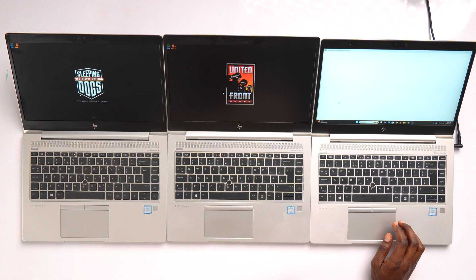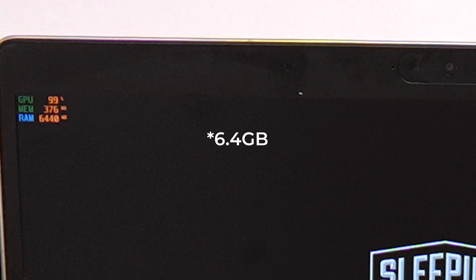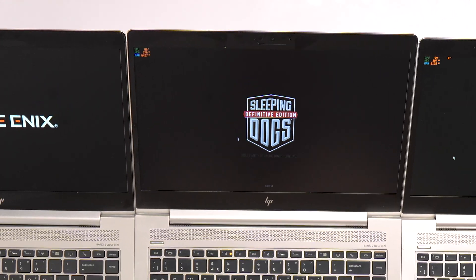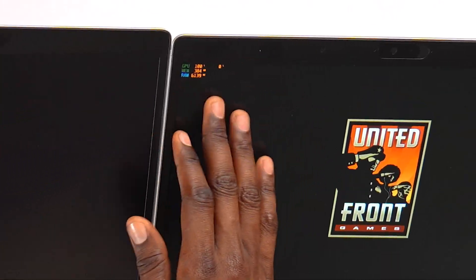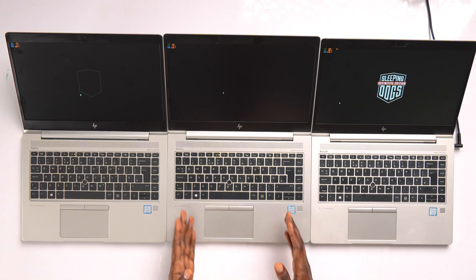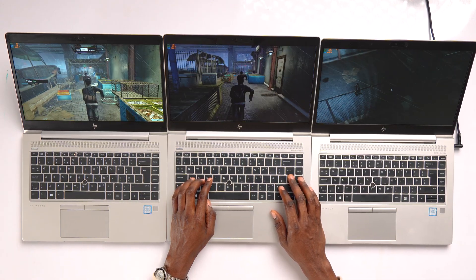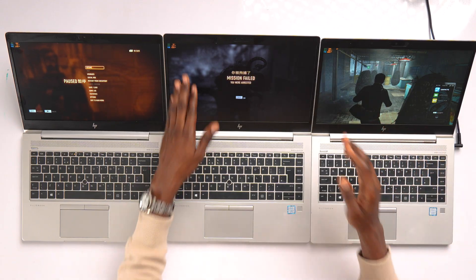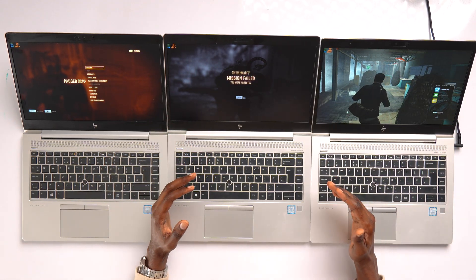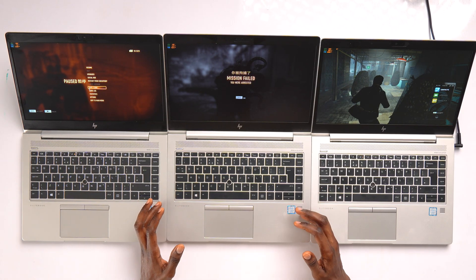Test 2 — Sleeping Dogs. Launching Sleeping Dogs Definitive Edition on all three laptops side by side. During the loading phase, the 8GB model used about 5GB of RAM, the 16GB used around 6.4GB, and the 32GB version about 6.1GB. But once the game started, all three systems began to struggle a bit. The GPU maxed out at 100% across the board. This is a GPU-heavy game and integrated Intel graphics are really the bottleneck here, not the RAM. All three laptops performed very similarly — a little laggy at times. Adding more RAM didn't really make much difference; Sleeping Dogs relies on GPU power, not RAM capacity.